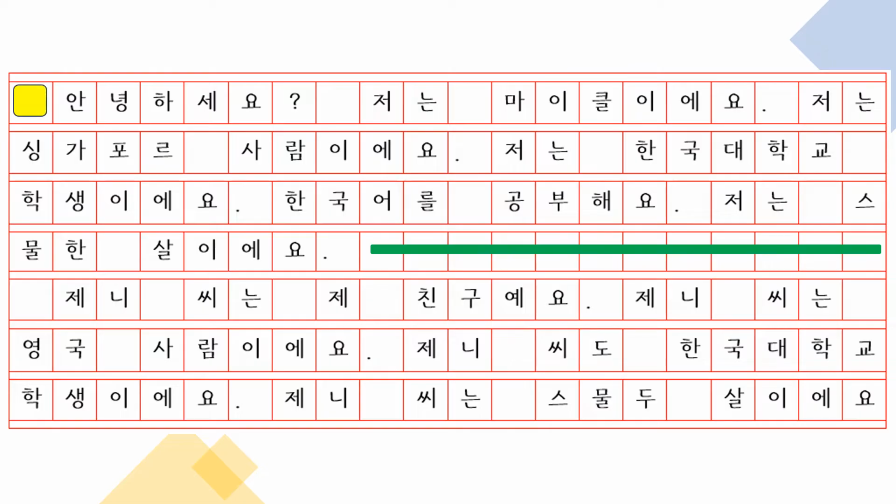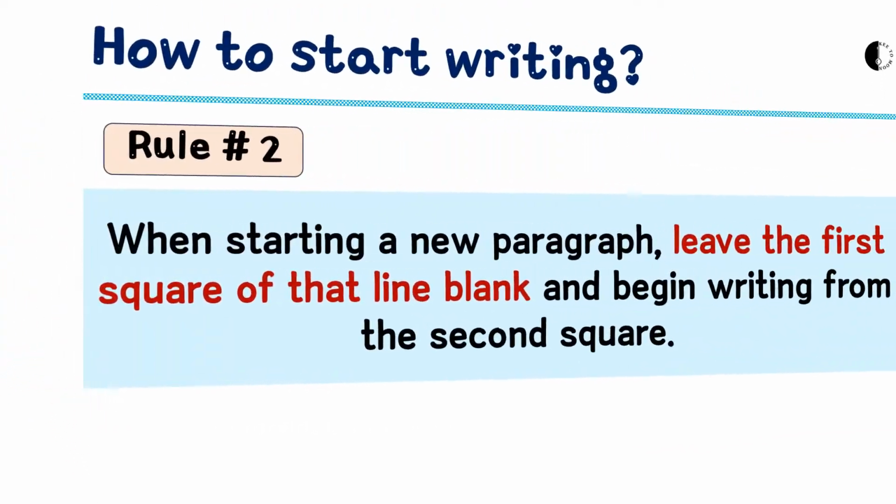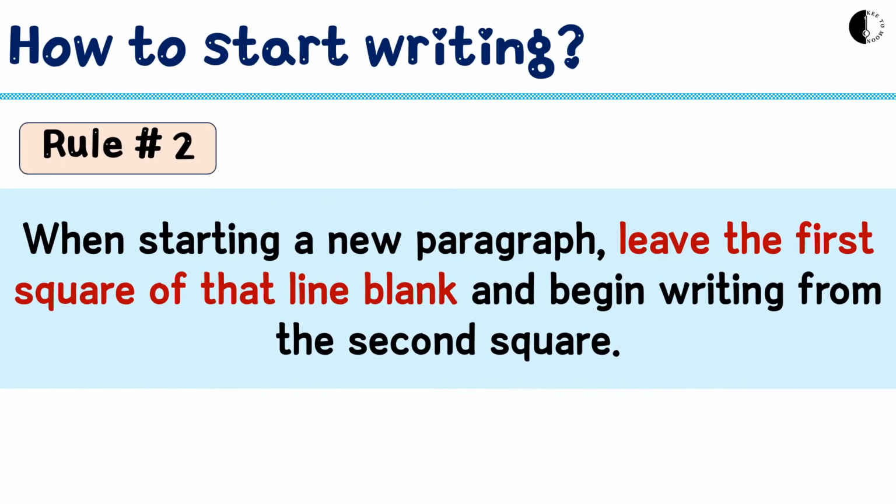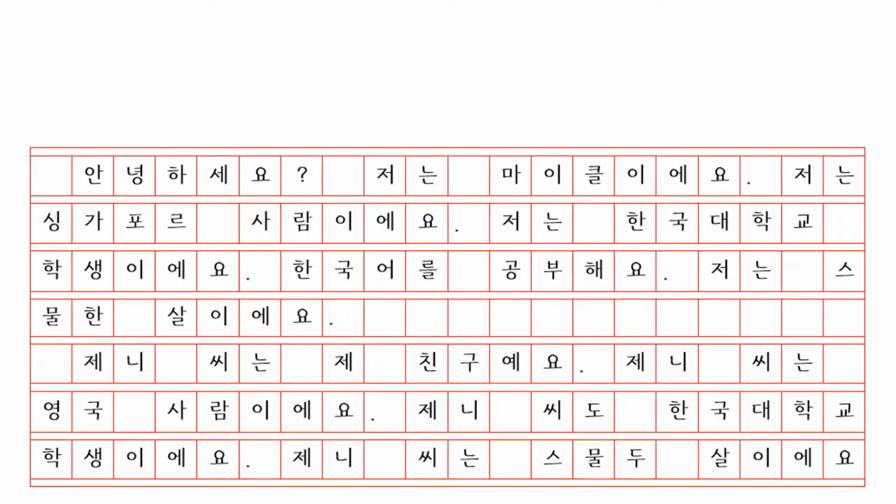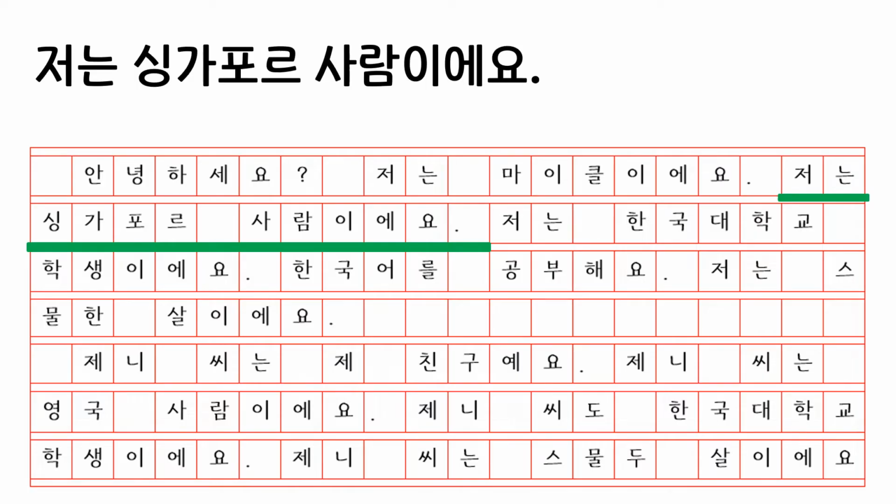And take a look here. There's one more thing to keep in mind when starting a new paragraph. When starting a new paragraph, please leave the first square of the line blank and begin writing from the second square. Let's see here. If you write this sentence in one line, it looks like this.